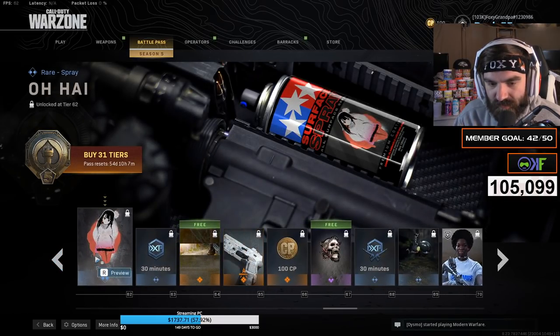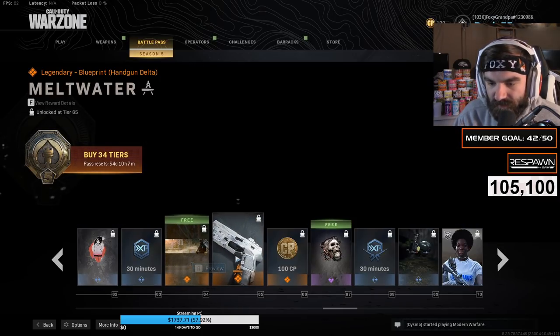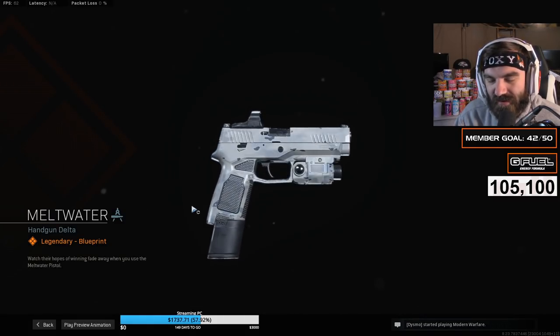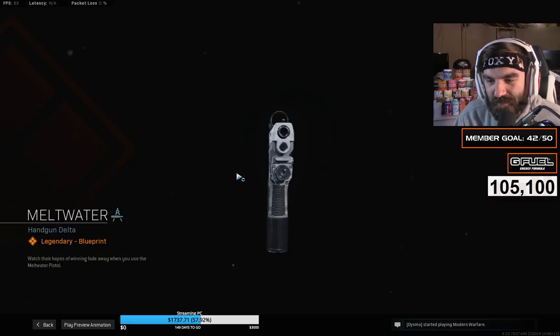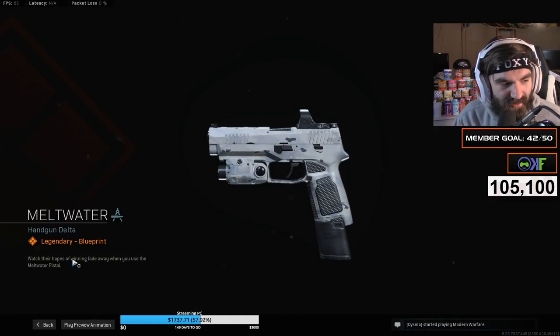All right, we got this anime girl spray paint. Nice. Got this calling card here. And, ooh, all white handgun Delta. Not going to say which one it is because I don't really know. This does look like... I'm not going to say it because if I get it wrong, I'm going to get roasted in the comments. So I don't know. But this is clean. This is super clean. Ryan Reynolds. Sal.